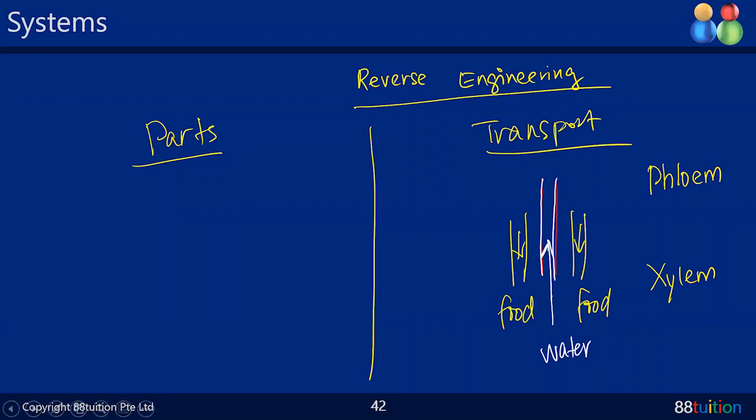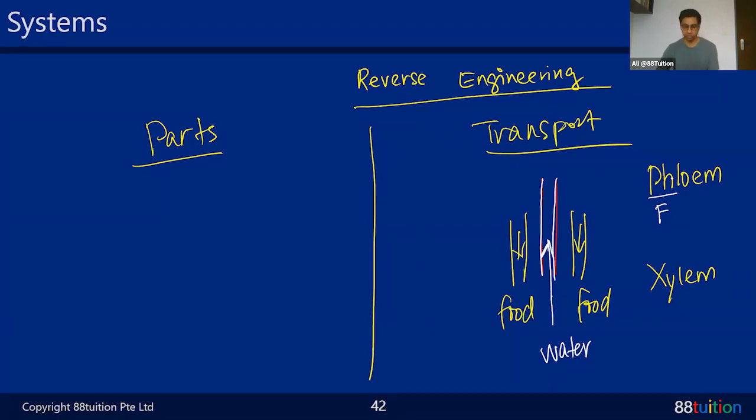Also, the plant transport system is like the plant circulatory system. Yes, we haven't gotten into that, right? So phloem and xylem are the two important names that you need to know. Which one is which? Let me teach you an easy way to remember. Remember, ph means F sound, right? Remember F sound? Elephant, telephone. Ph is an F sound. So phloem, because it starts with the F sound, which is the same as food. So the one that's transporting the food is phloem. Got it? Very easy.